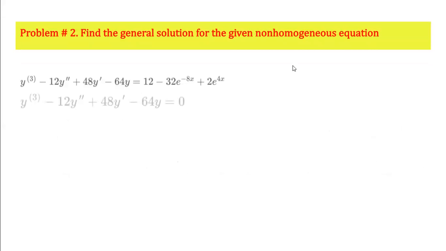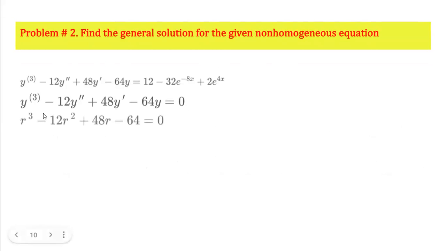So let us see our equations now. So this is our second equation here. So the first thing again, we equate this to be equal to 0. The reason for this is that we want to make this equation a homogeneous equation. So since we have equated it to 0, we can now put it in a characteristic form. So putting it in characteristic form, we have this.